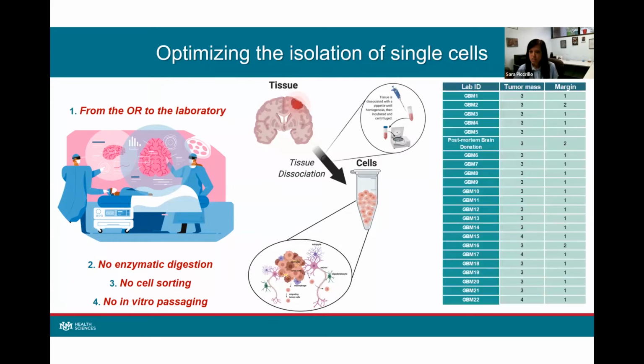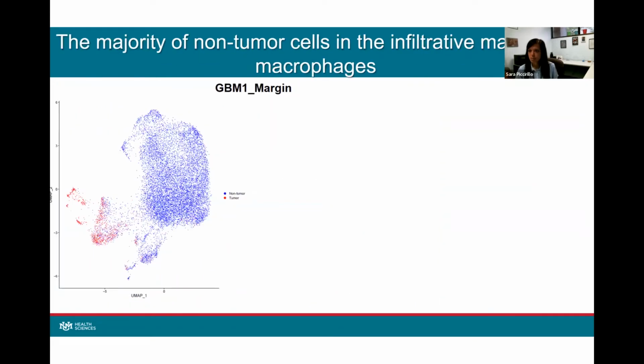So far, we have collected at our institution 22 glioblastoma cases. And now I'm going to present to you very briefly some of the preliminary data we got on the comparison of the tumor mass and the margin from these patients. In total, we have collected 72 tumor masses and 26 margins. So we believe we have reached a good number on which we can perform single cell, single nucleus RNA-seq and functional phenotyping analysis. So let me show you these unpublished data, which I think are very interesting.